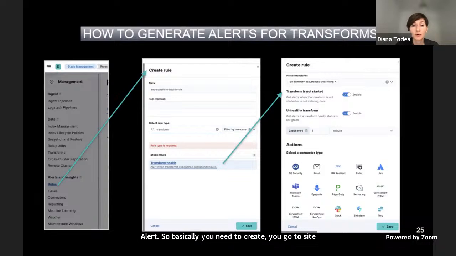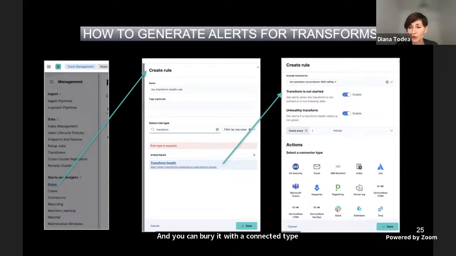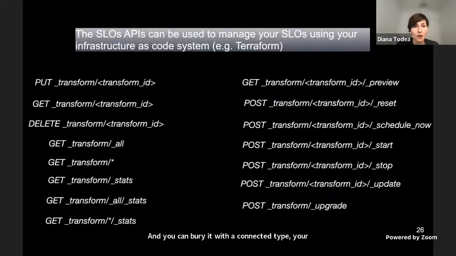You need to select the type of rule that is called transform health. You select the transform that you just created previously, and you enable it. For instance, you can alert on the transform when it's not started or when it's unhealthy. And you can pair it with a connector type, PagerDuty, Slack, email, Jira, and so on.